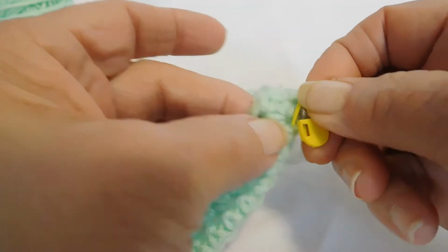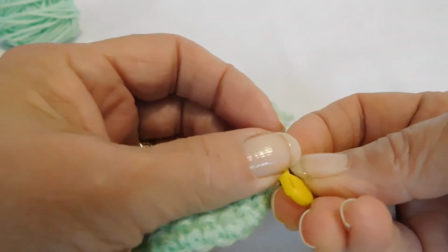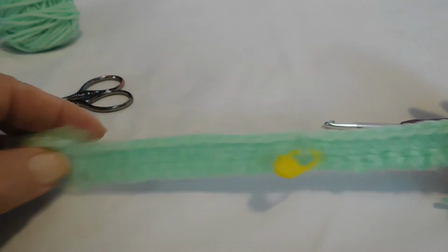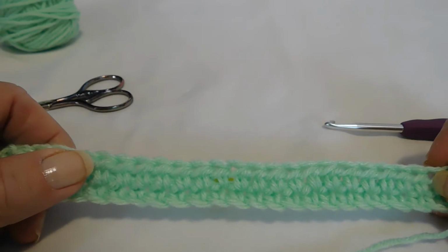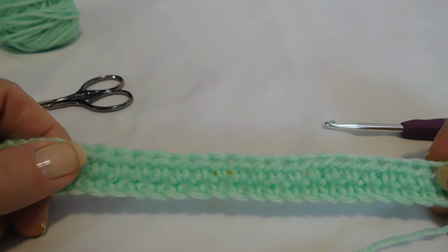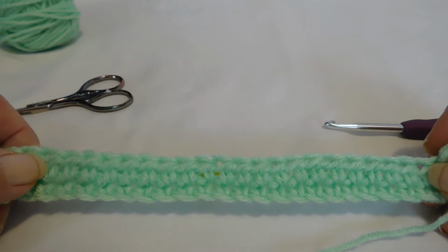So you just take and mark it loosely in any stitch here. I just use these clippy markers, and that is how I know that's my right side row, because row 3 tells you to single crochet on every wrong side row from here out. So that means, which is basically your odd rows, every time you get to an odd row, you are going to single crochet. So you go ahead and single crochet in this row, and I will meet you back here for row 4, which is where we will begin our pattern.